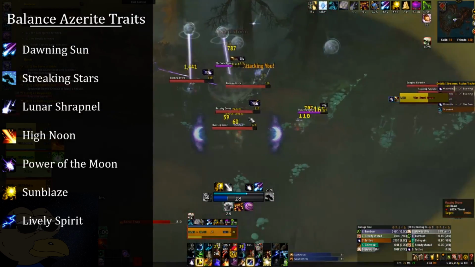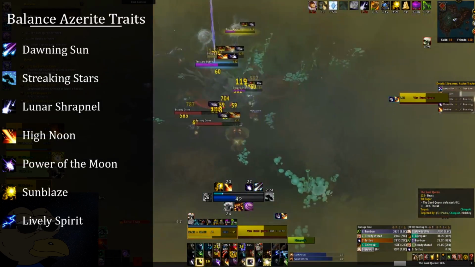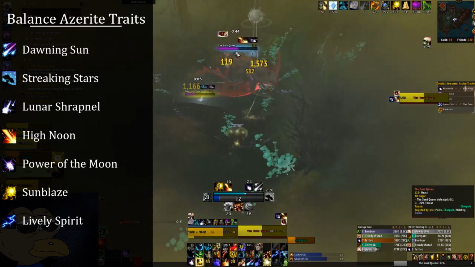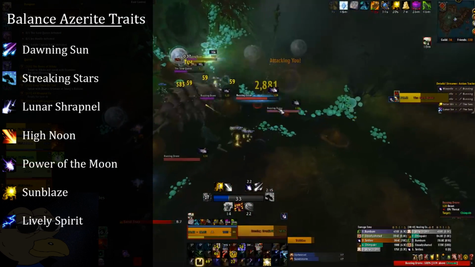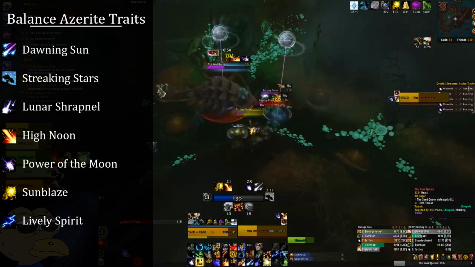Lunar Shrapnel. Starfall does extra damage to nearby targets that are affected by Moonfire. High Noon. This increases Sunfire's direct damage and its radius. Power of the Moon. This increases Moonfire's direct damage and has a 5% chance to gain a Lunar Empowerment on cast of Moonfire. Sunblaze. Solar Wrath increases the damage of your next Star Surge.